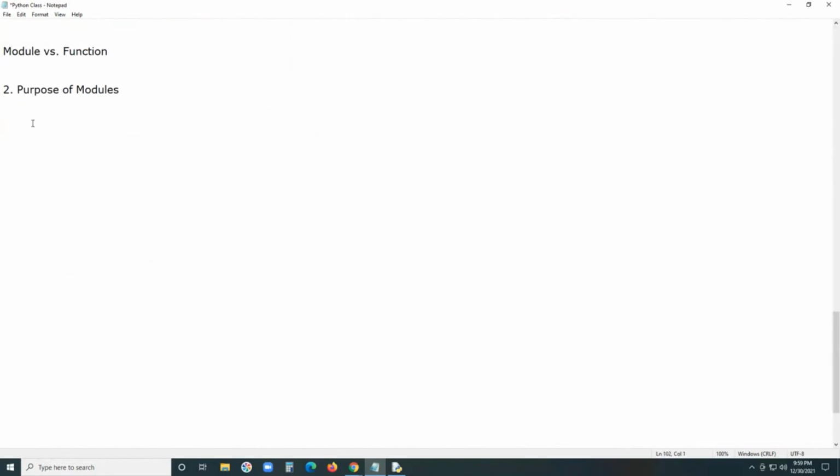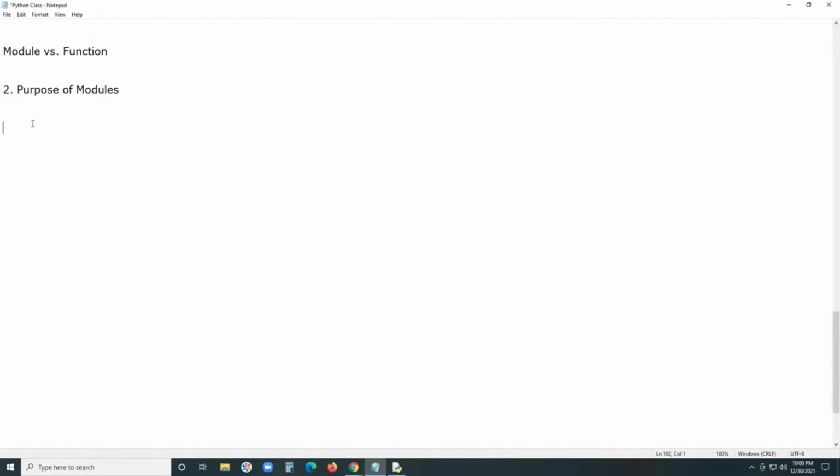Purpose of modules. As our program grows in size, we may want to split it into several files for easier maintenance as well as reusability of the code. The solution is module. We can define our most used functions in a module and import it instead of copying their definitions into different programs.